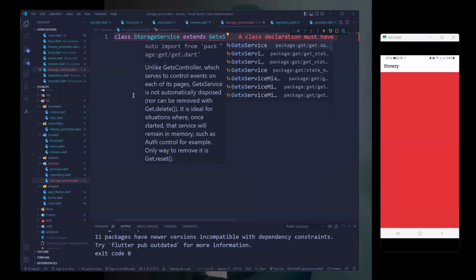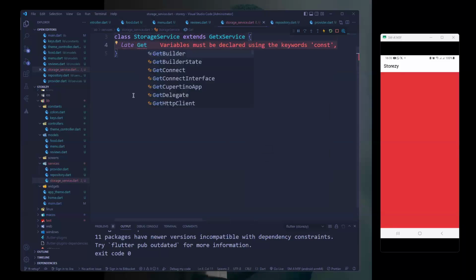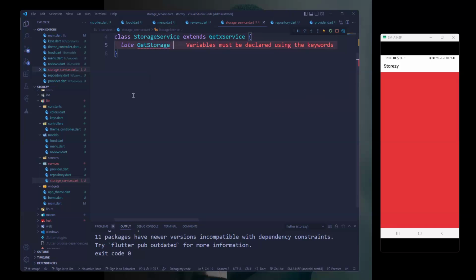GetX has almost everything you're looking for. So I'm going to declare a late GetStorage and I'll call this box.